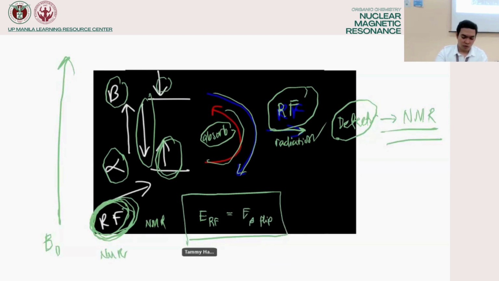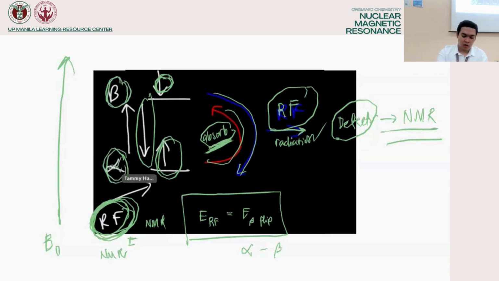So, mag-flip siya from alpha to beta. No? So, yan. So, ito yung energy. Dito, may energy yan. So, di ba ang radiation naman, electromagnetic radiation, may energy na katumbas yun, di ba? So, once it changes, kapag na-reach na niya yung energy needed for it to flip, mag-flip na yung alpha mo to beta spin. And then that is absorbed by your nucleus. Pero once na tinanggal mo yung energy na yon, syempre, magre-reject. Wala. Magde-desorb siya. Mawawala yung energy niya doon. So from beta, it will be transferred to alpha state.